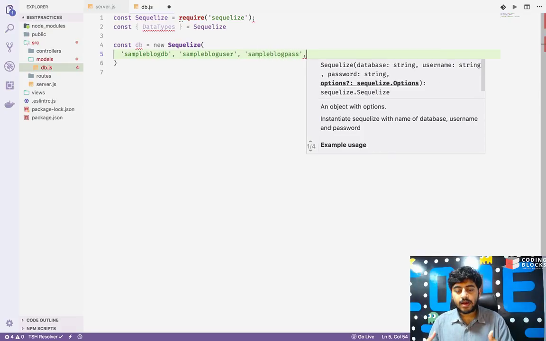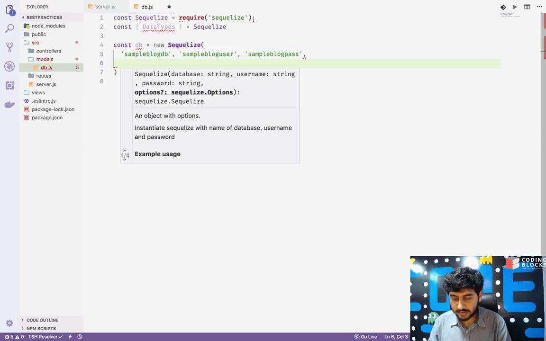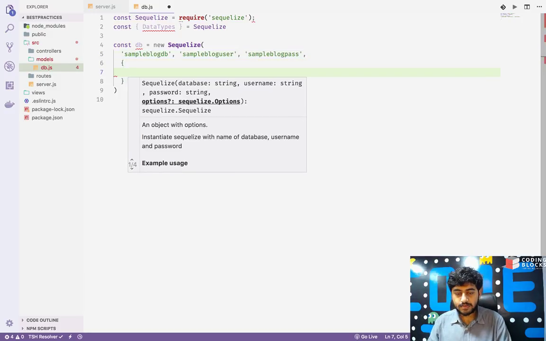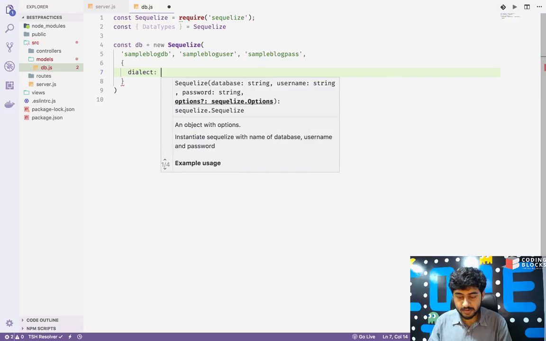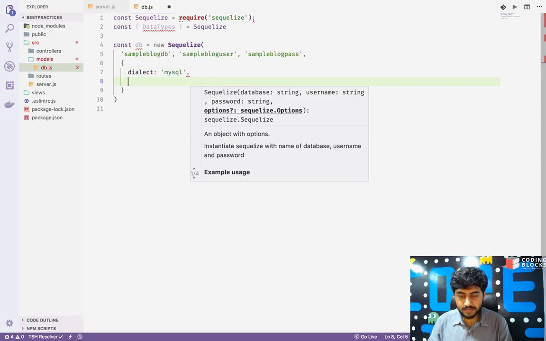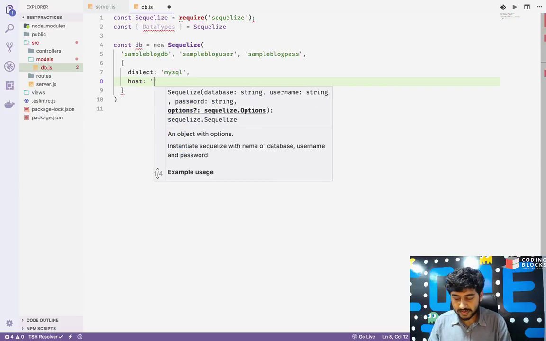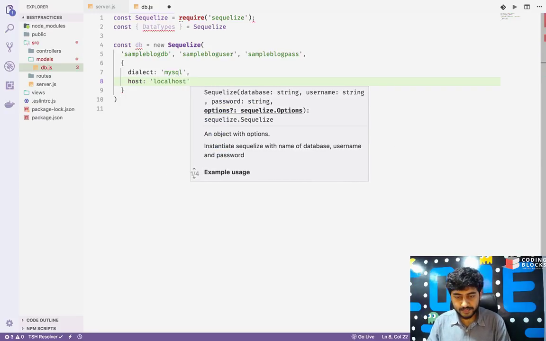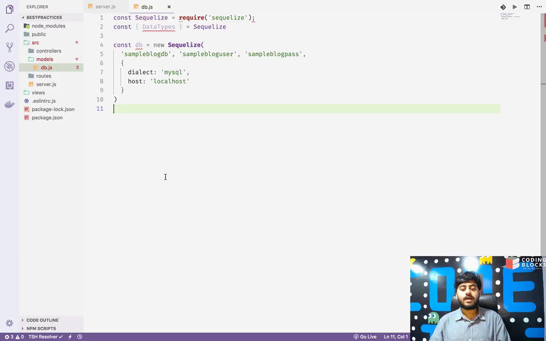These are my database username and password, and I will follow that up with the Sequelize configuration. So we will have dialect, and I'm gonna use dialect as MySQL. I'm gonna use host obviously as localhost. Right. So that's my DB getting formed this way. We need to create a database which has these credentials as well.